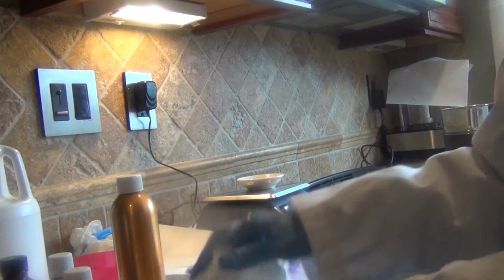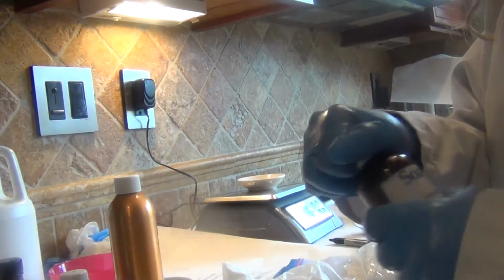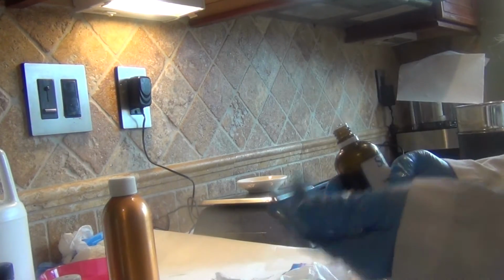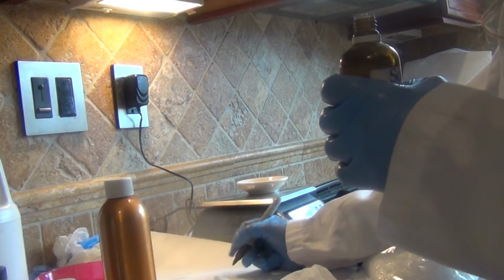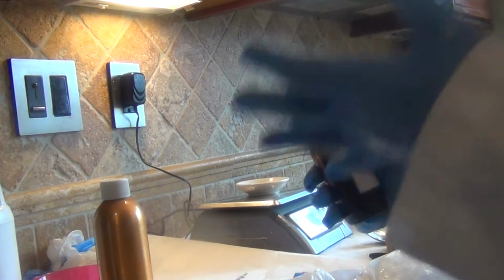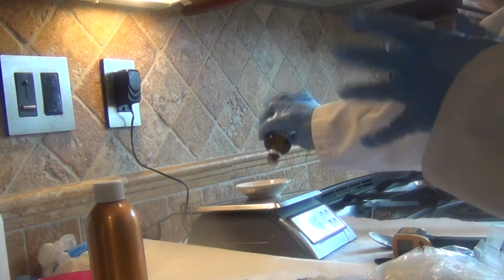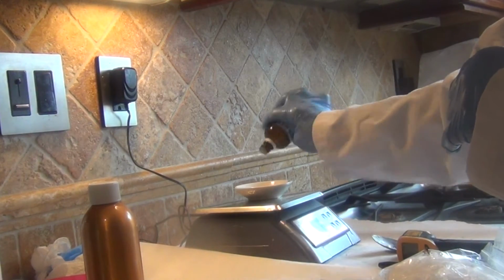Okay, one thing I suggest, before I forget, is when you're first doing this, we're not using that much of each oil, so sometimes the scale has trouble picking up on it until it goes past it. I don't know how reliable your scale is, but my scale seems to do that. So to be safe, because you don't want to try to extract essential oils out of it, when you first start, and I should have done this when I started, use a separate dish for each thing that you weigh. I'm sorry, I'm weighing and talking at the same time.